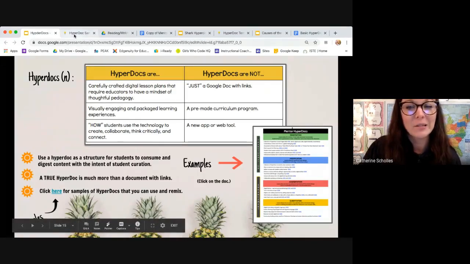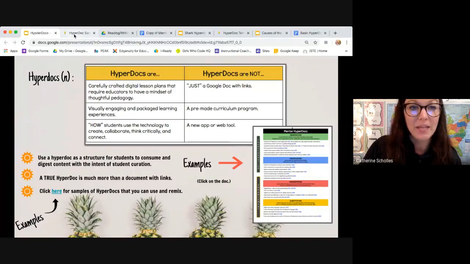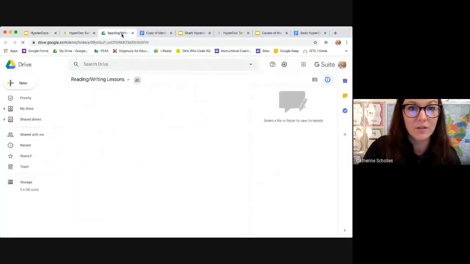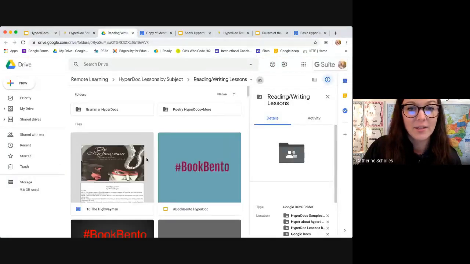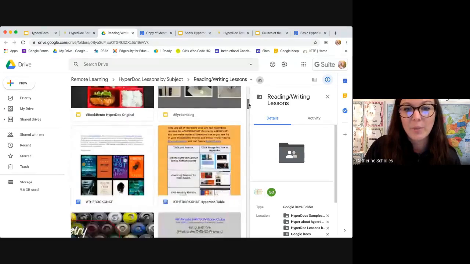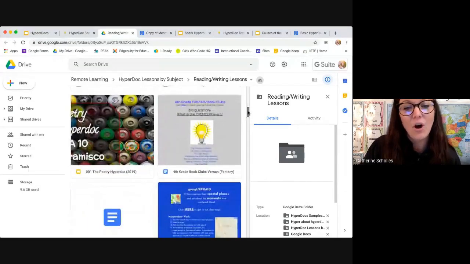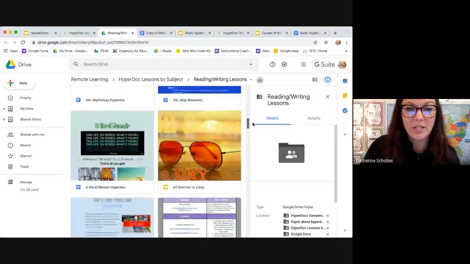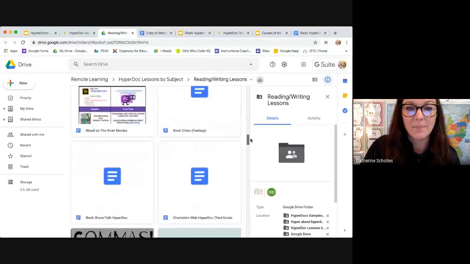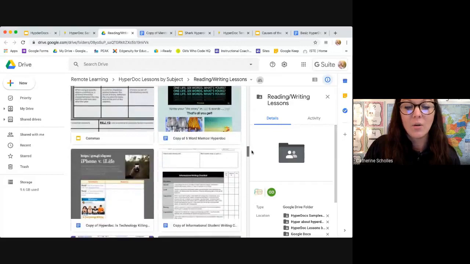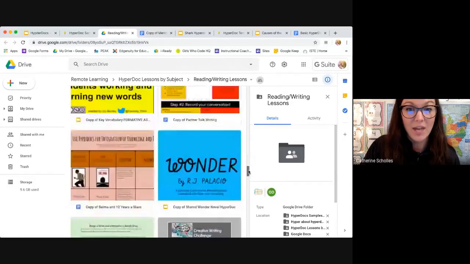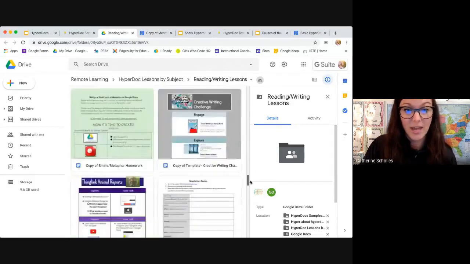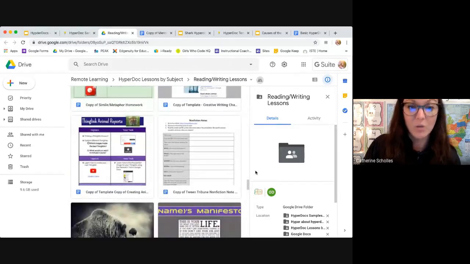The best thing to do is to start out using somebody else's before you use your own. And it's almost there. So there's some organization to this, not much, like grammar hyperdocs, poetry hyperdocs. And then as you go through, there's a bunch of hyperdocs people have made, all different grade levels, all different subcategories within this subject. So they're all there, free to use, and you'll just want to make sure that when you choose one, that you are checking the links.